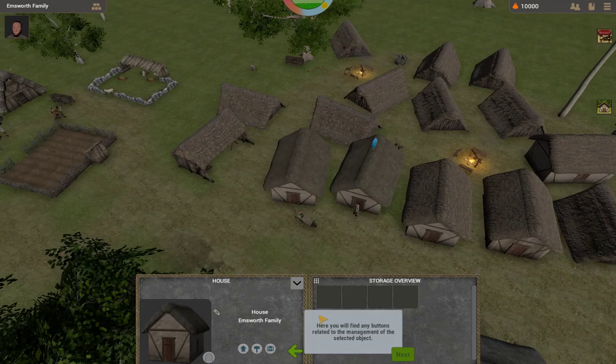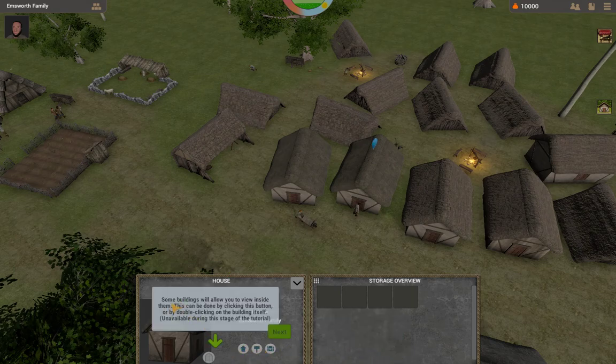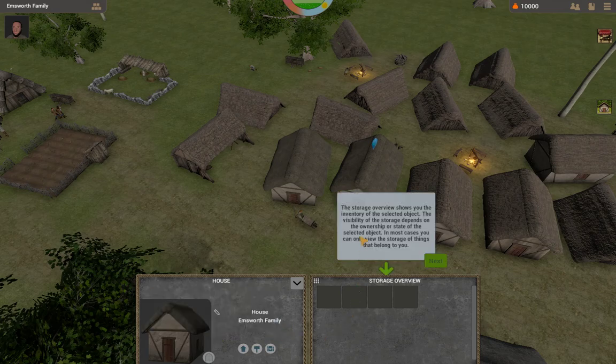Okay, next. Here you'll find any buttons related to the management of the selected object. At the moment, I can't hover over. Oh, there we go. Some buildings will allow you to view inside them. This can be done by clicking the button or by double-clicking on the building itself. Unavailable during this stage of the tutorial.